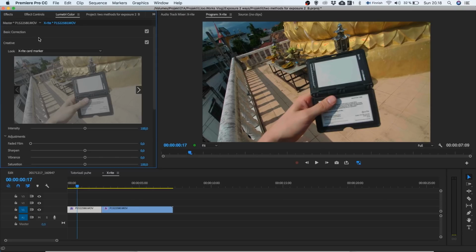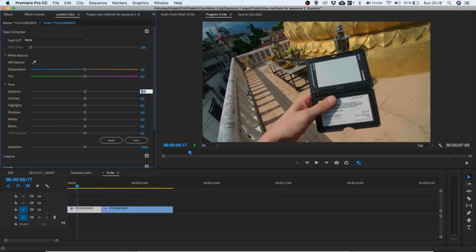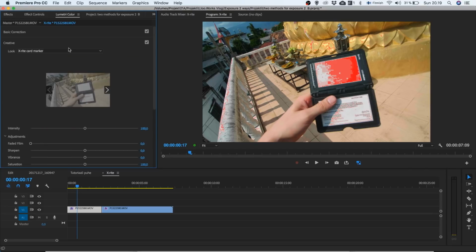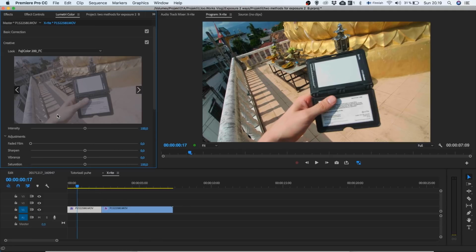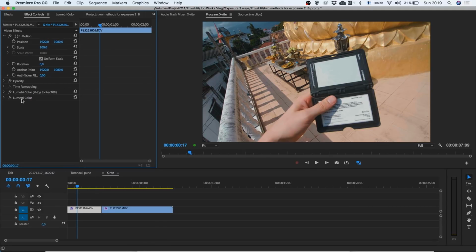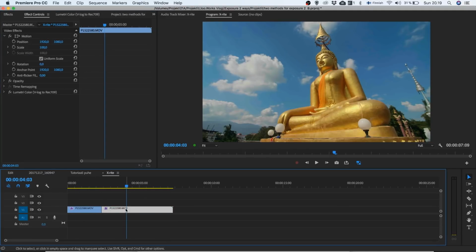And then before the lookup table, I'll start adjusting the exposure until I see this target color filling the patch. And then I know that my exposure is correct, because I created this lookup table to turn red when this patch has the right luminance. And after that, you can turn off the lookup table, or maybe use some other lookup table, and then just copy the adjustment effect to the other layer, and there you go.